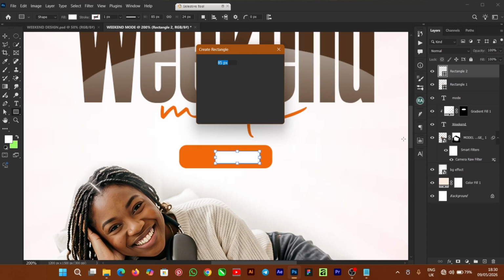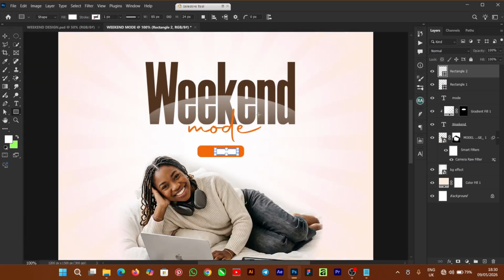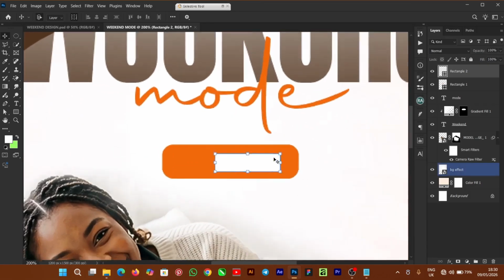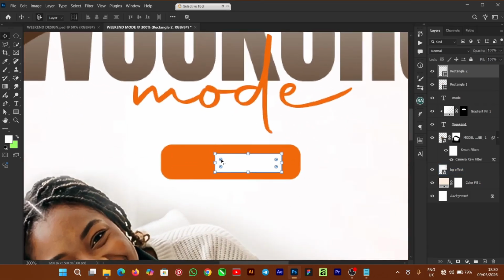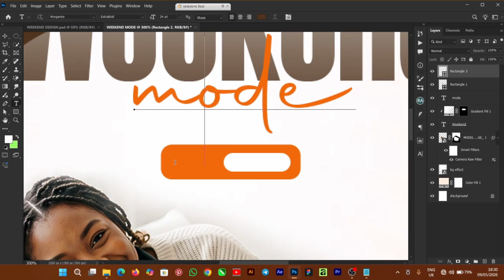I can zoom out. I can zoom out again. I click the outside like this. I'll just zoom in. So I'll just curve this, just move it to curve like this. I'll just put it here. The next step is I'll click on this text again. I want to write on.